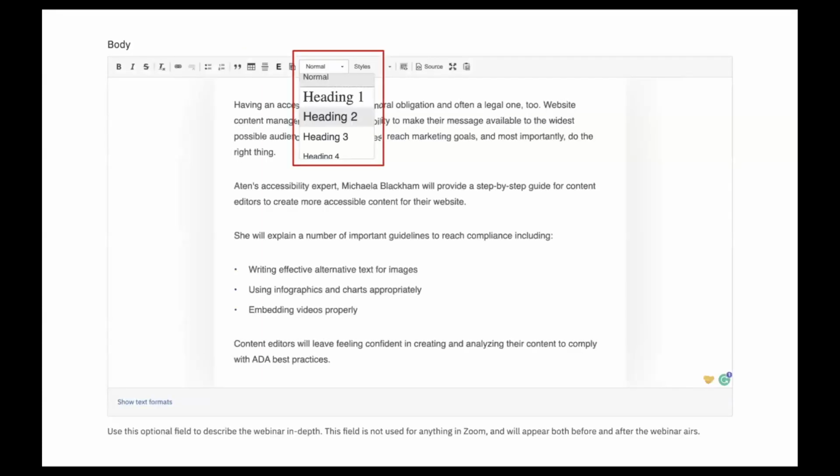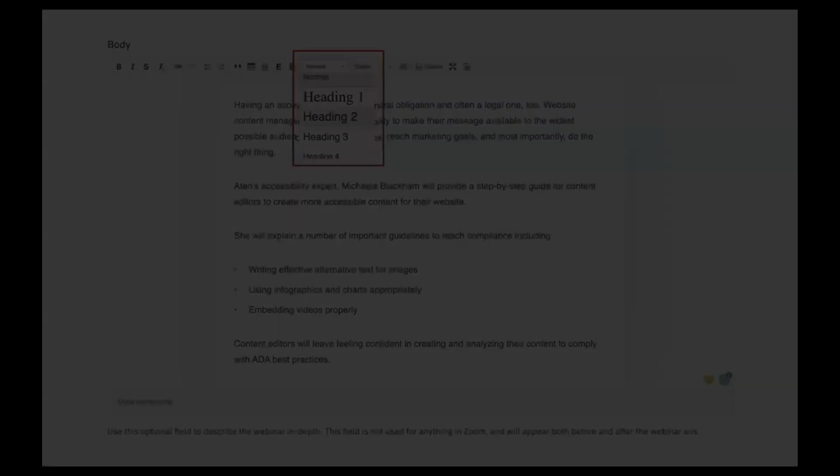And when it comes to headings, this is where you would use this drop down. You would highlight the text you want and choose a heading 2, a 3, a 4, and so on. I'm not going to go into a deep dive, as I have an entire webinar that dives into just the heading hierarchy alone. But I do want to talk about this quickly.